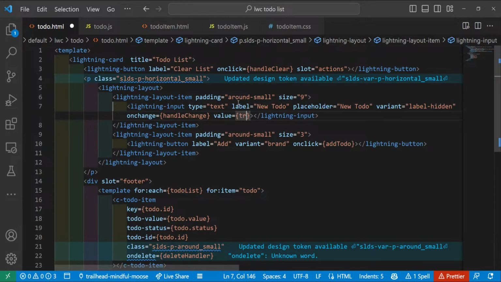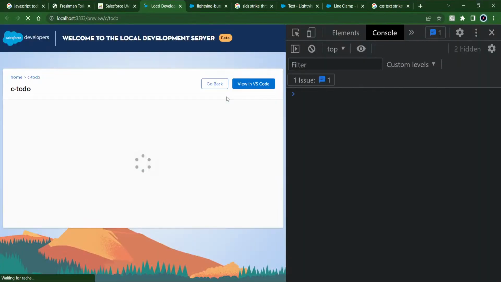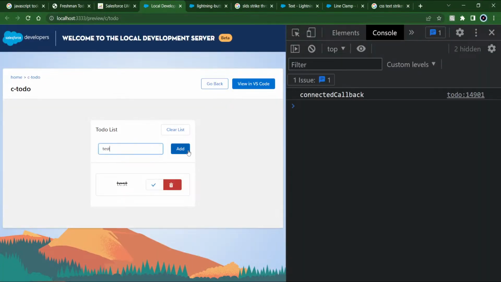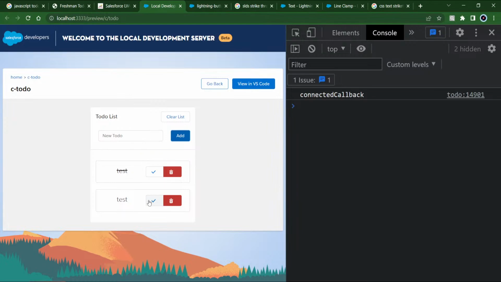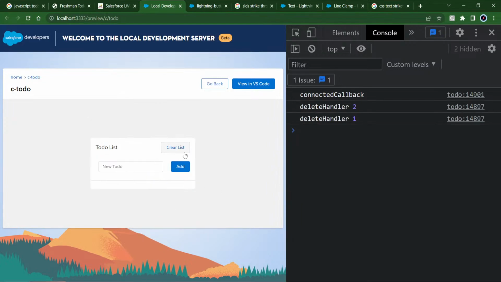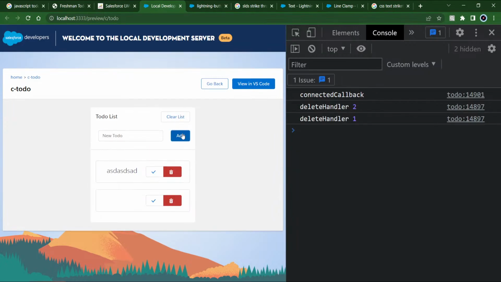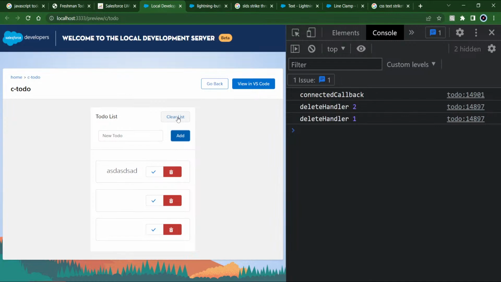I think it's called to do value. Test. Okay, now that's being cleared out. We're able to add in, delete. We can clear the list without an error.